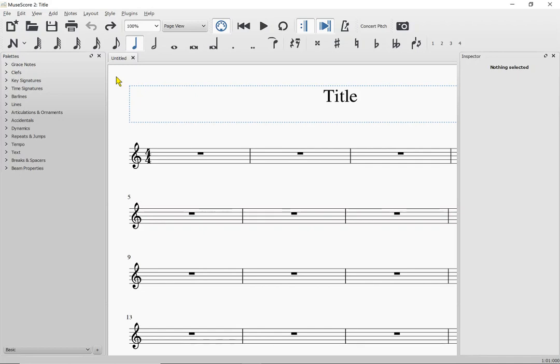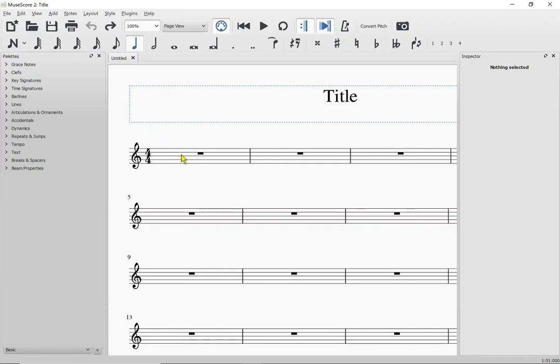Melody with lyrics. In this lesson, we're going to look at how to enter a very simple song into MuseScore. This is just going to consist of a melody and lyrics. And for an example, we're going to use Mary Had a Little Lamb, which should be familiar to most of us. So to get started, I want to enter the notes beginning in the first measure.